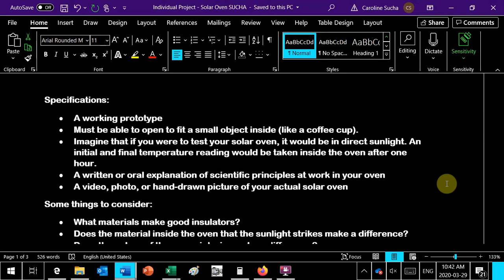Normally how we would test your solar ovens is at school. I would have a beaker of water, probably like 100 milliliters of water. We would take the initial temperature of the water before putting it into your oven. We'd leave our ovens in direct sunlight for that solar radiation, probably for an hour, maybe even 2 hours, depending on the day. I mean, there's still snow outside, so this probably wouldn't work as well. And then we take a final temperature reading afterwards.